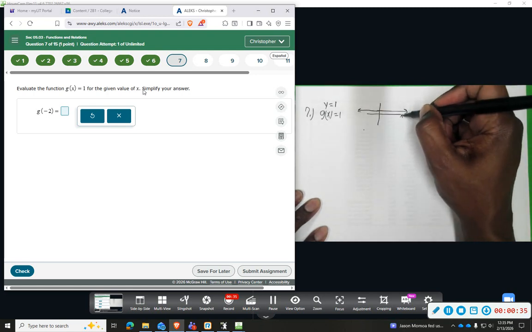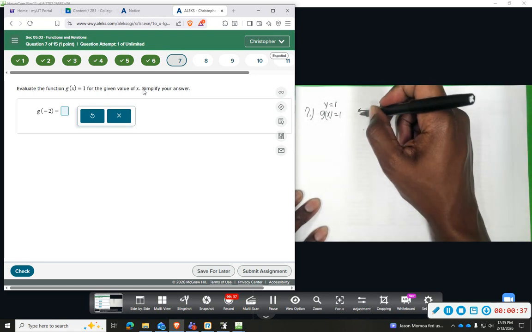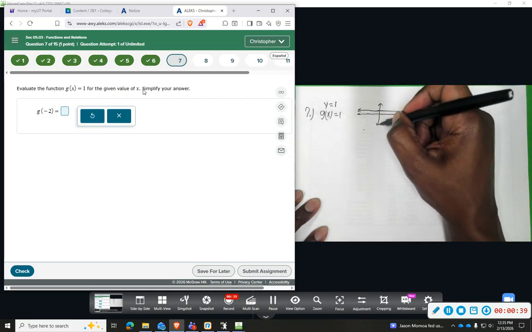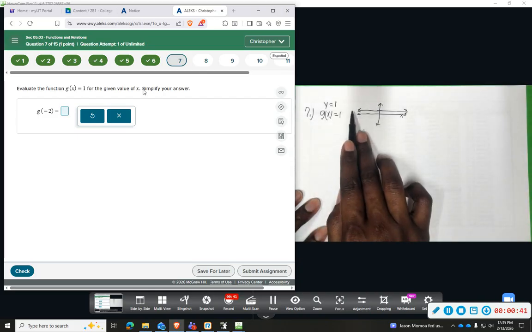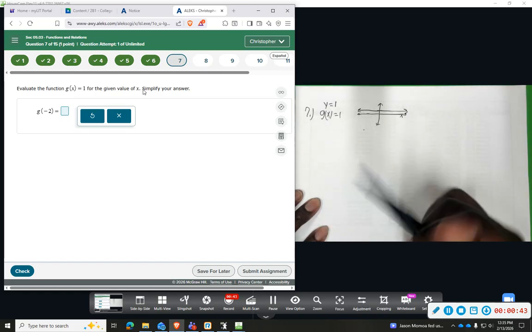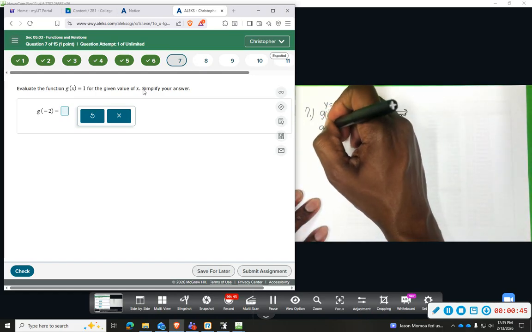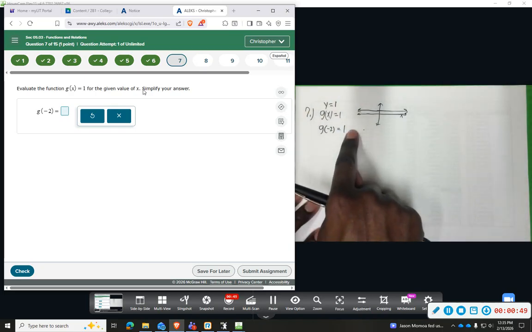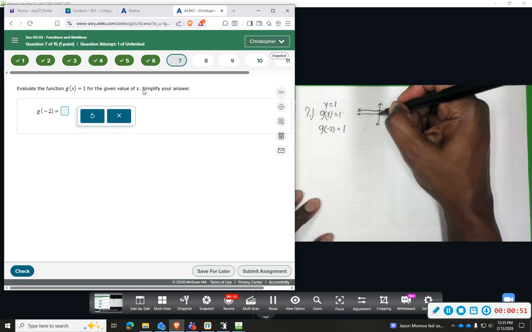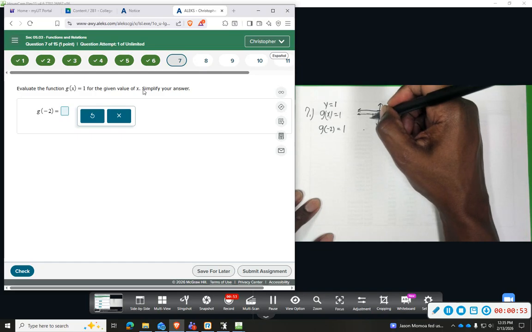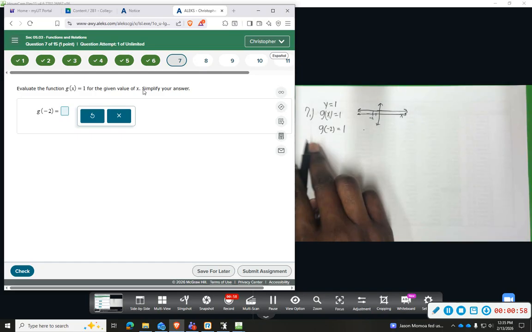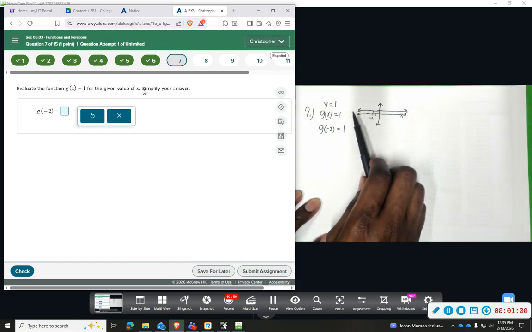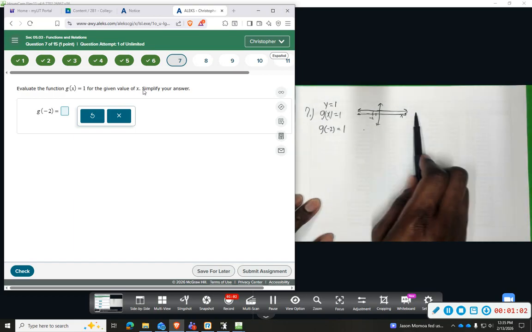Okay, so this is the x-axis right here. So this is all you get. That means everywhere on this graph, y is 1. So when we try to do g of -2, as we just said, you can't plug it in. There's no x value to plug in. So basically it just says when you go to x is -2 right here, the corresponding y value is still 1. There's nothing to plug in, nothing to do.